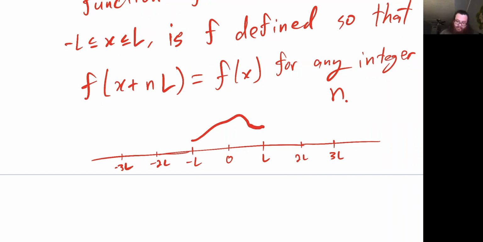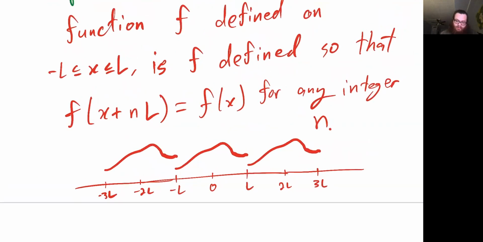Yeah. So then the periodic extension of this function will be, so copy the same profile over there, copy the same profile over there, something like that. Okay. Right. So what I was saying up here is that, well, what does the function value say at x plus L? So maybe this is x, and then we add L.